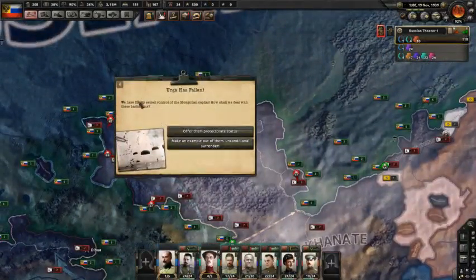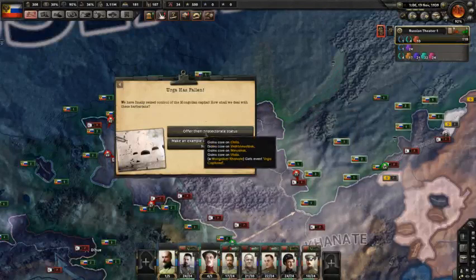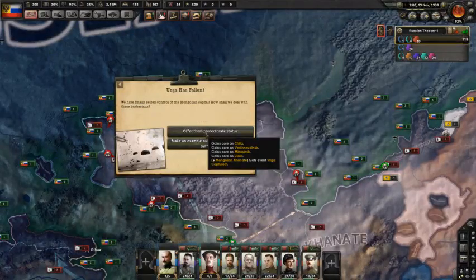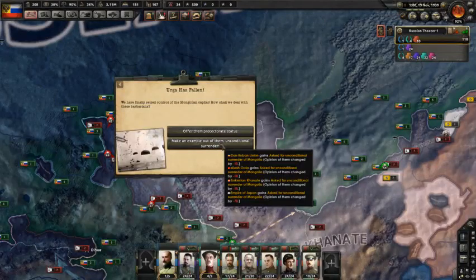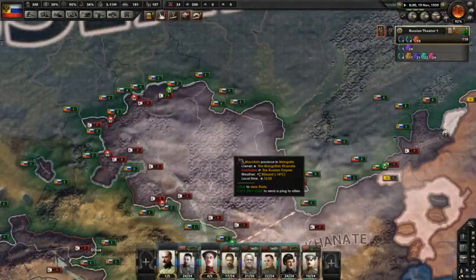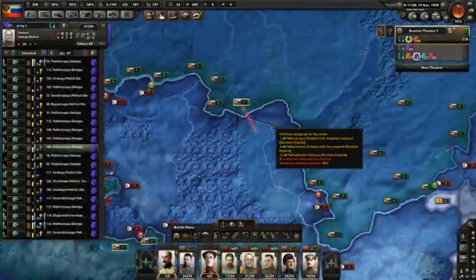Urga has fallen. He finally seized control of the Mongolian capital, and I guess held it for the required length of time. How shall we deal with the barbarians? Unconditional surrender, of course. What else? Offer them protectorate status.